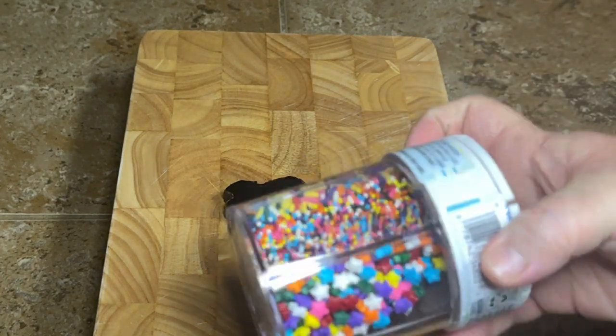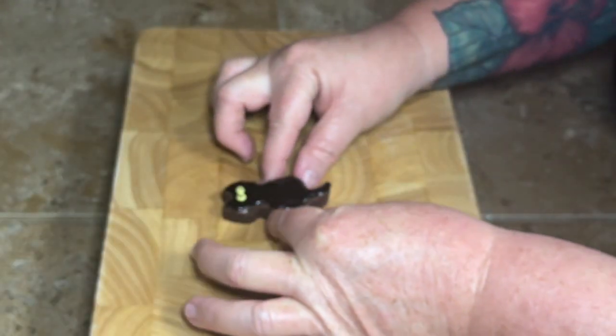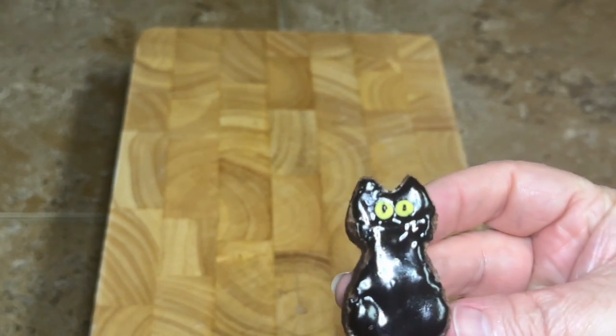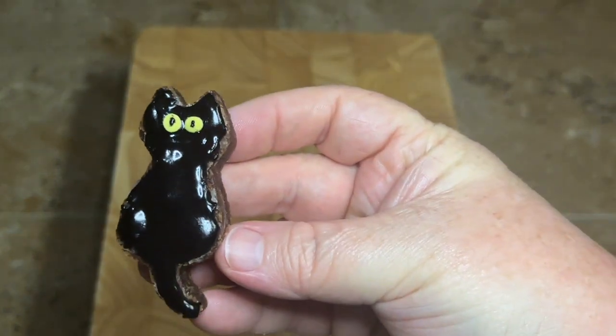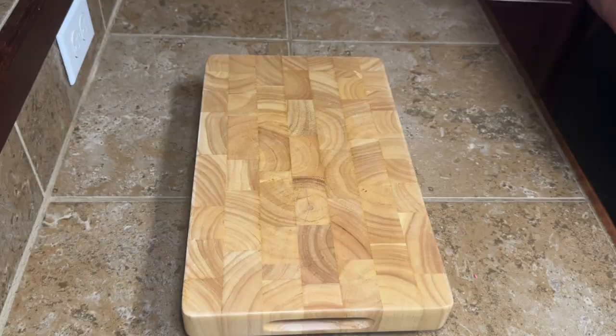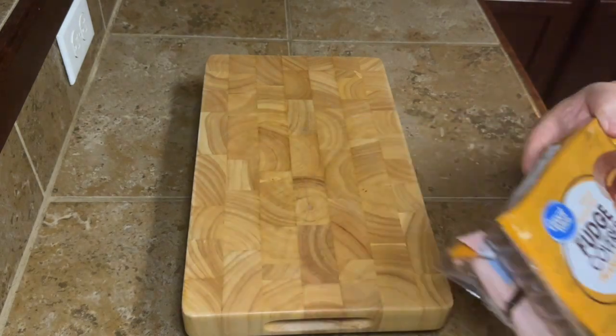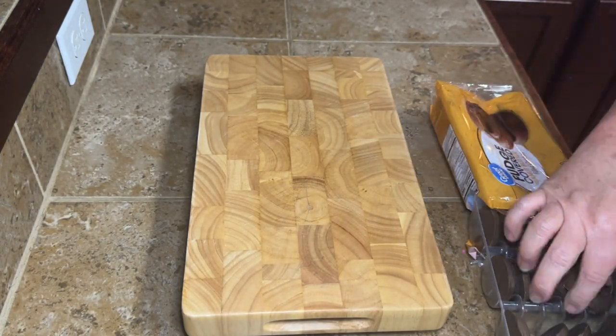Now, I wanted to give him some eyes, so I found this little thing of sprinkles that I had, and I found some little round yellow eyes. And look, his eyes are wonky, don't judge me. But then I put just a little dab of that black icing on there to make the pupils in his eye.